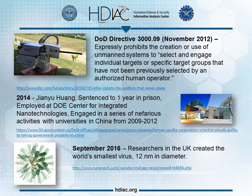If you see the picture I have there, that is a Super Aegis II weapon system. It actually has software in it that is capable of identifying and targeting human faces. And so if we develop machines that are basically going to learn from themselves, as artificial intelligence is designed to do, at some point a machine will be capable of getting around the loophole of having a human in the loop. And so everything, even this directive, will be null and void. And so that poses some challenges, as you can imagine.